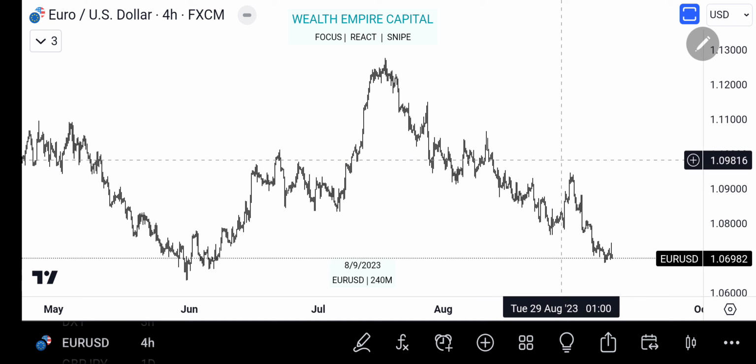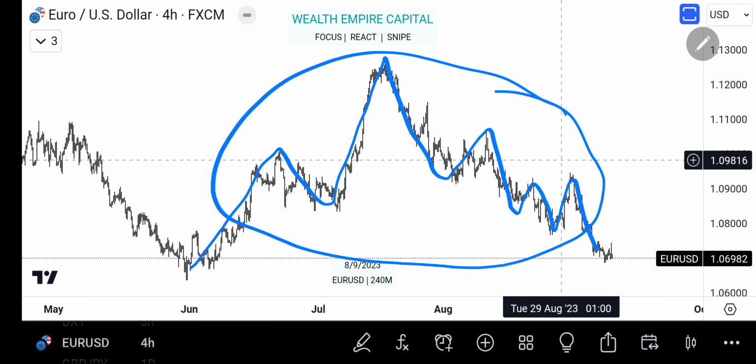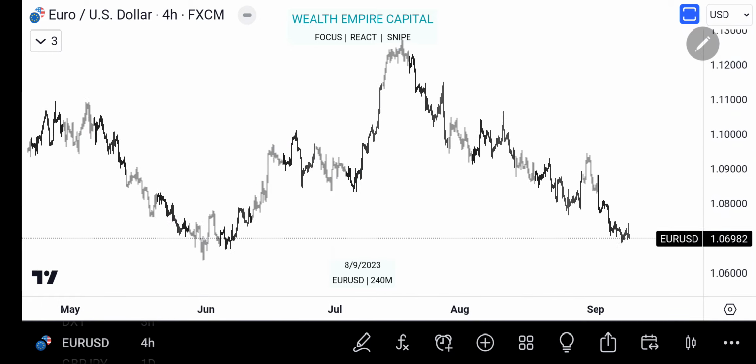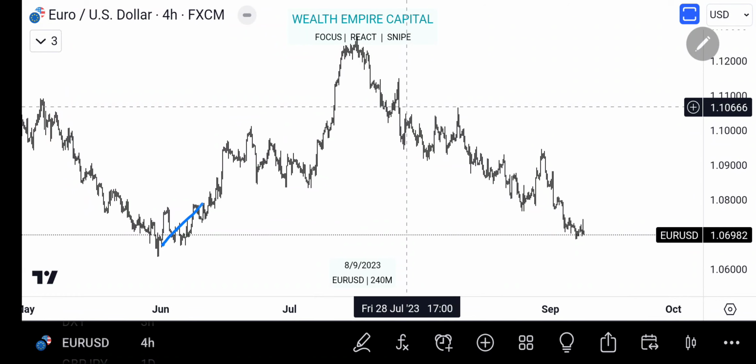Now I know a lot of you can see these things over here, but trust me, these are not H4 structural legs. This particular price action happening over here is a story where we have the daily and the H4 sharing the same structural leg. I'm not going to go into details with what I just said, but all I can tell you is daily and H4 are sharing the same structural leg, and because of that, whatever you see in here is just H1 structural legs building up within this daily H4 leg. All these legs over here, H1, like that.